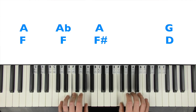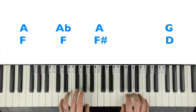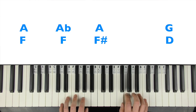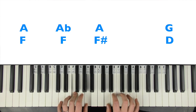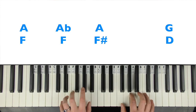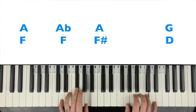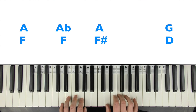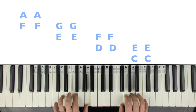Rudolph with your nose so bright, won't you guide my sleigh tonight? So I'll do that again. Do all of that section now.